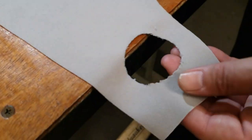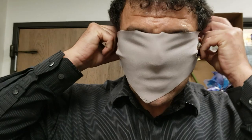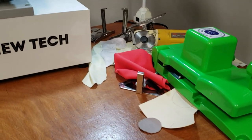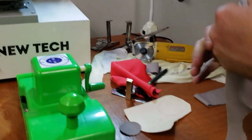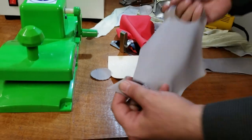Beautiful! Now you take this — is this the bottom or the top? That's the bottom. My ears are too weak for this, but that is a nice mask! My mom was proud of me. So if you want to make one, it's very easy — one, two, three. All you need is spandex or neoprene fabric, it's gotta be stretchy. It takes two seconds — you can make thousands of these and sell them.